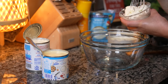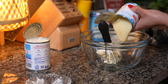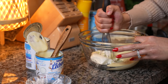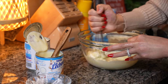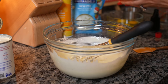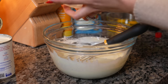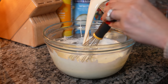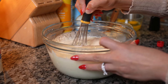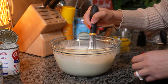Now we can make our white chocolate flan. For the flan, we're going to begin by mixing our cream cheese — make sure that it is at room temperature. To that, we're going to add half of the condensed milk, just because the white chocolate is already sweet and you don't want it to be super sweet. Mix until everything is nice and creamy. Once our cream cheese looks nice and creamy, we're going to add our white chocolate — make sure it is not hot. Then taste it and see if it's sweet enough; if you want to add more condensed milk, you can go ahead and add it.